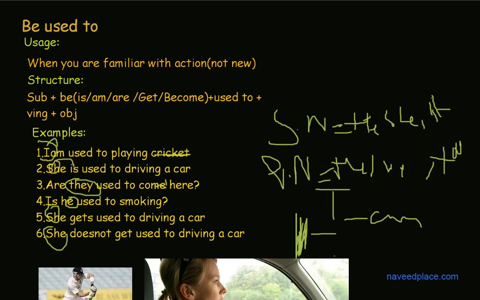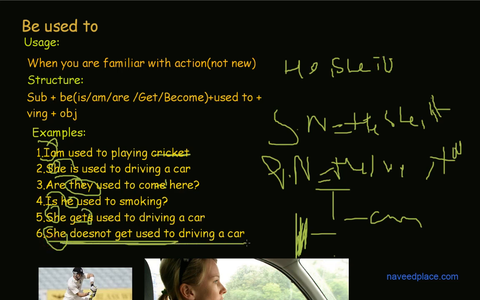Here we have she, that's why we use is. Here we have they, that's why we use are. Here we have he, that's why we use is. And we can also use get or become. Because we have a third person singular, do you know what third person singular means? He, she, it. These are called third person singular. That's why we added s. Getting me? So here we have is a negative.